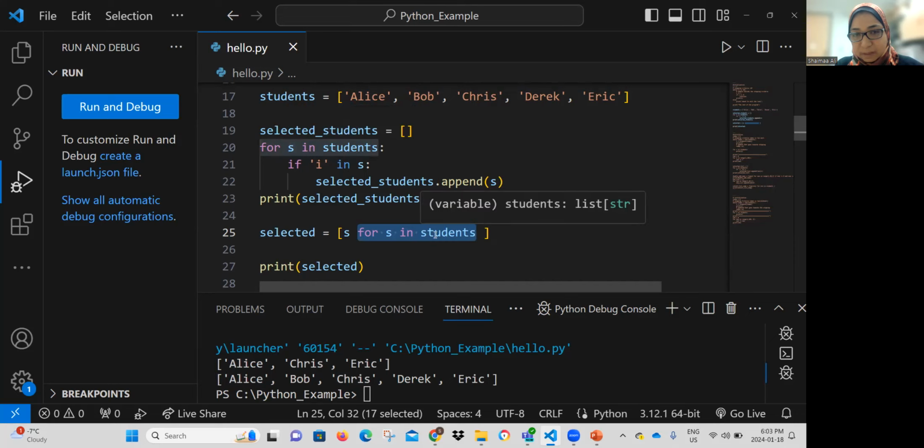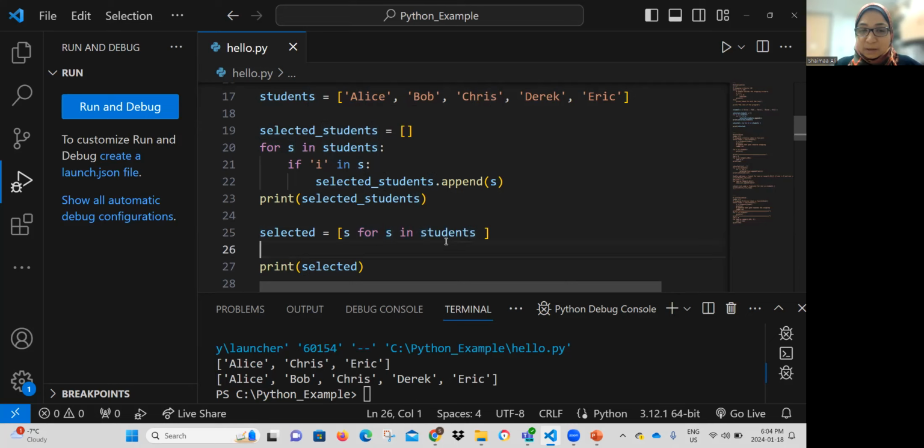Now, what I'm saying here is build this list based on the value of s in every iteration of the loop. So execute the loop, take one iteration, take the value of s, add it to the list, and then go to the next iteration, take the next value, and add it to the new list, and keep accumulating the new list like this.